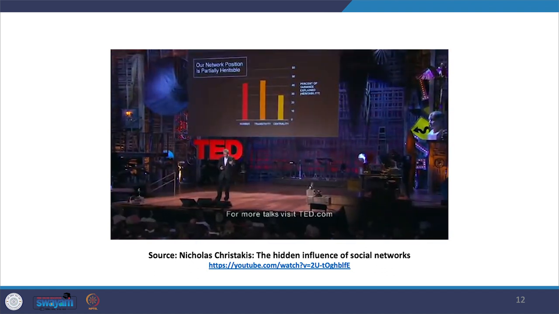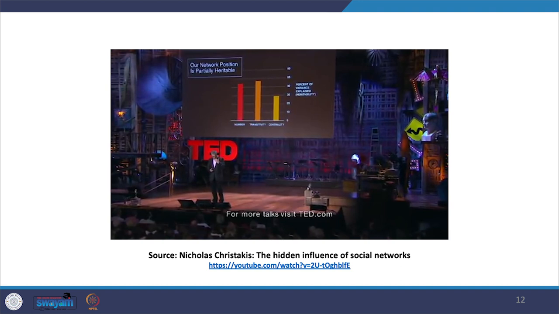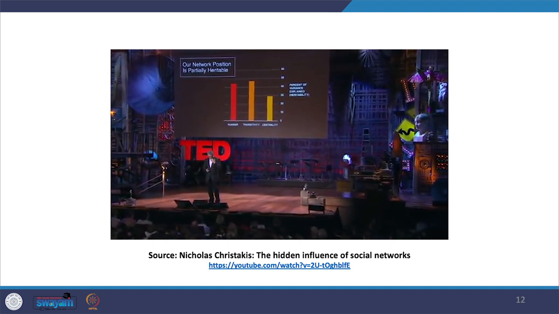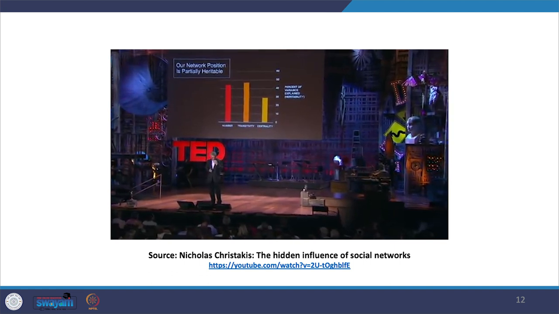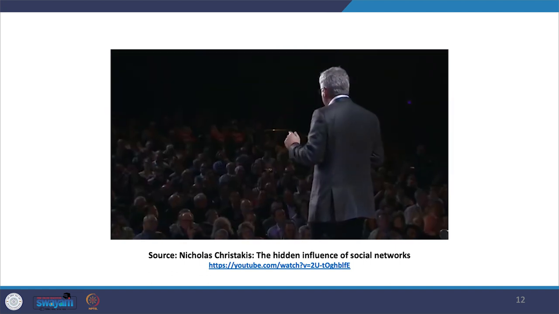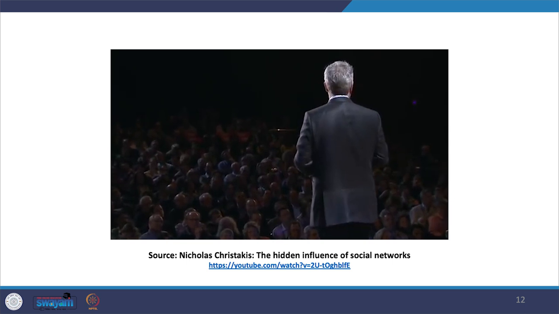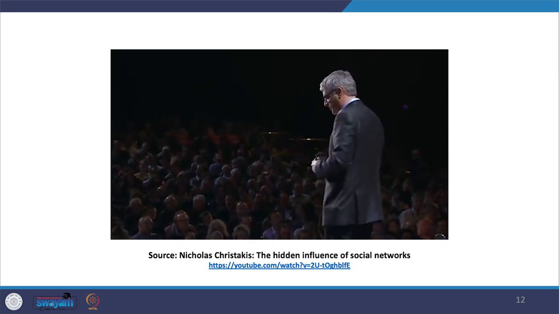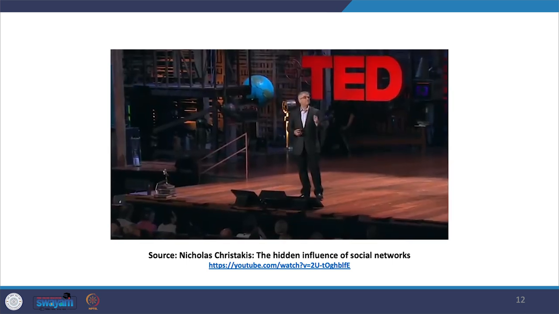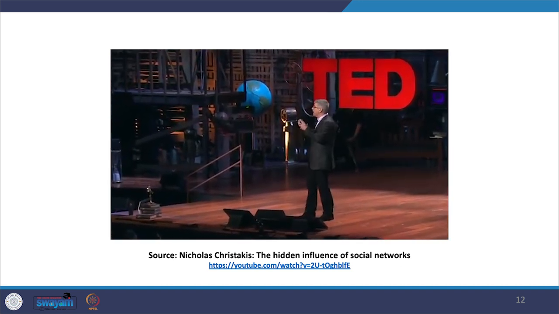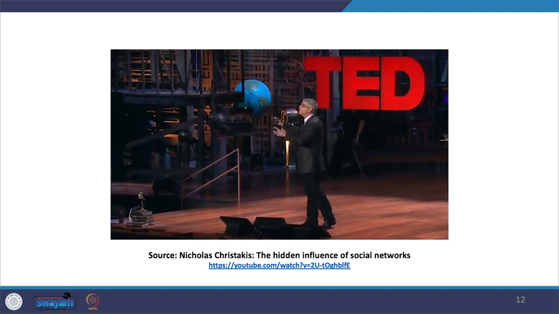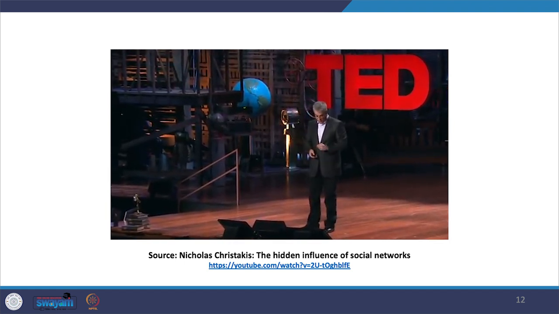Now, what is the point of this? How does this help us understand, how does this help us figure out some of the problems that are affecting us these days? Well, the argument I'd like to make is that networks have value. They are a kind of social capital. New properties emerge because of our embeddedness in social networks. And these properties inhere in the structure of the networks, not just in the individuals within them.